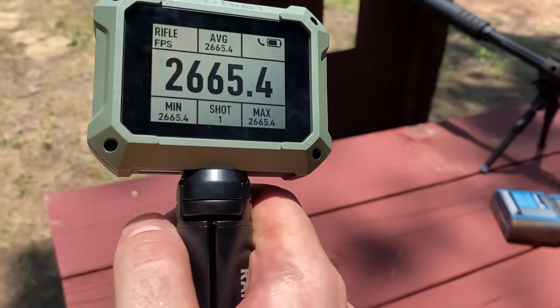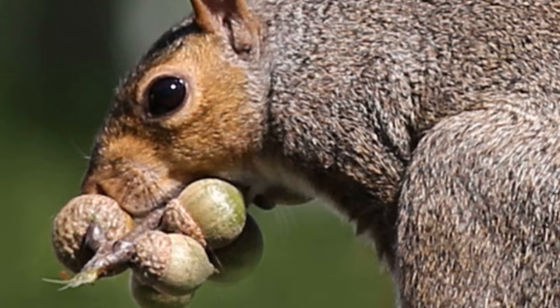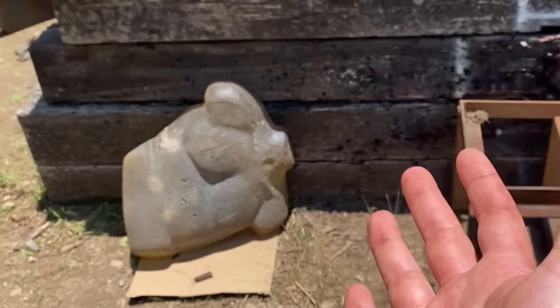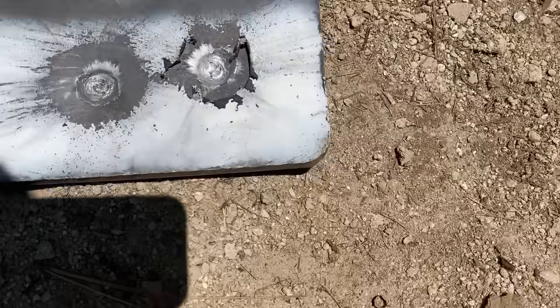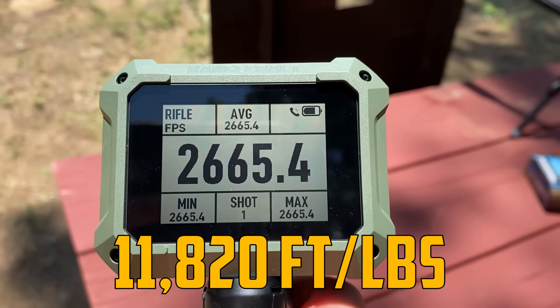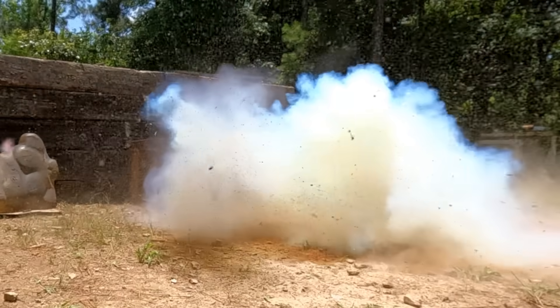Here's the velocity — pretty much right on the money. I can't believe how much flashing occurs, which I believe is from the tip. That's better than some API bullets I've shot before. Checking the steel, the second shot looks like a mirror image of the first — another massive crater but it stopped. There's no denying it at this point: five-eighths of an inch of mild steel will stop just about any standard 50 BMG round out of a 29-inch barrel.